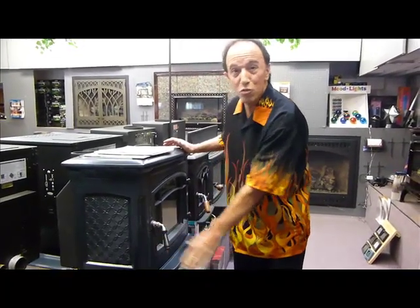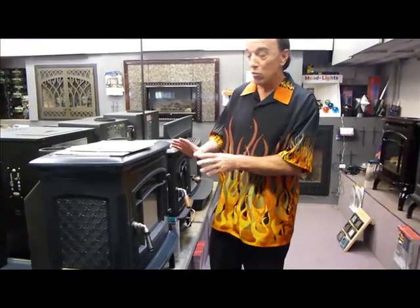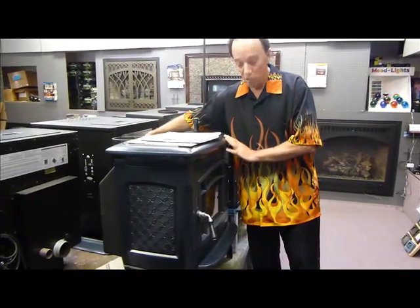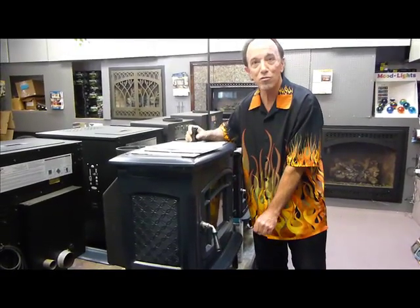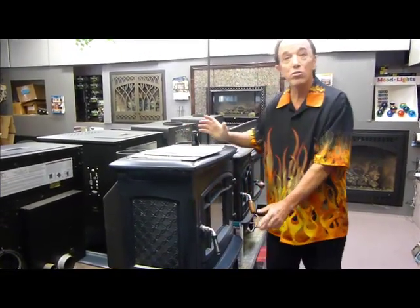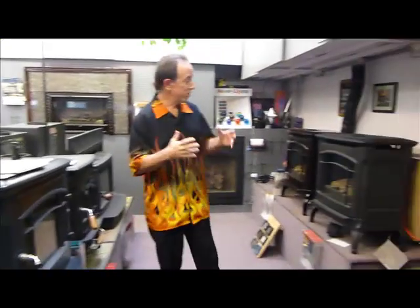You can always contact us or look through the parts listings on our site. We try to use the most intuitive methods and words to search for in the search box so you can find what you need. Or simply send us an email at info@woodheatstoves.com. If you can't find your wood stove identification on a label on the back or front, search the whole thing — get your flashlight out, look carefully. You can also take photos and dimensions and send them to us by email and we can help you try to identify it if possible.